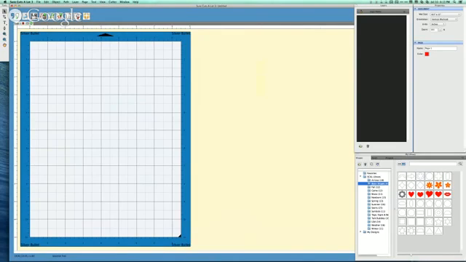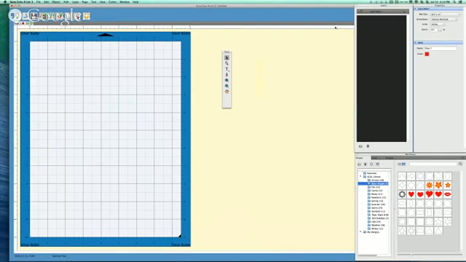The second thing is, let's look at our tools. We have several different tools here, and as I was trying to say earlier before I got muted, this properties bar will change according to both what tool is selected and whether or not a shape is selected on our cutting mat.